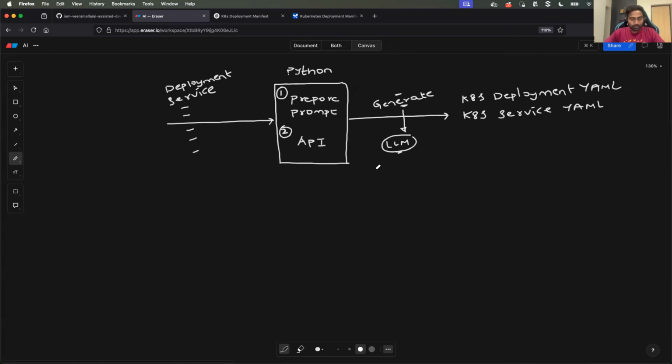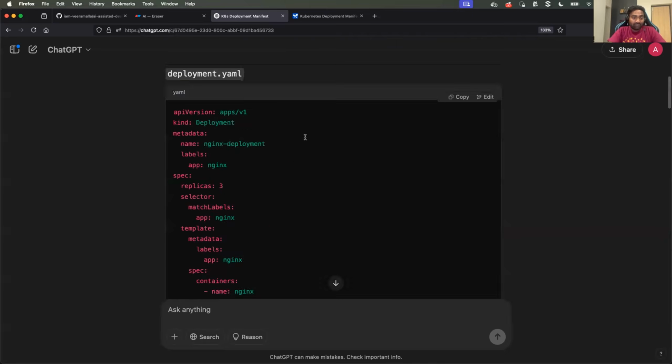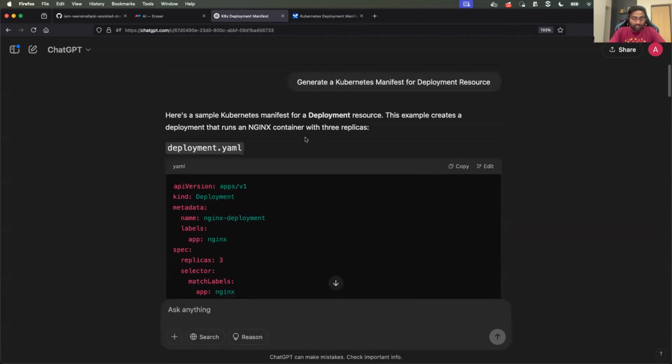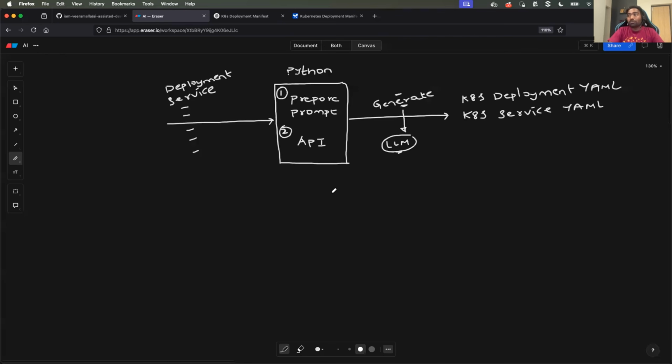generate things for you. Now, you cannot make an API call to ChatGPT because it's just a chatbot. It is just for your learning purpose. What you need to do is you should be using large language models hosted by maybe OpenAI or DeepSeek or other equivalent things.